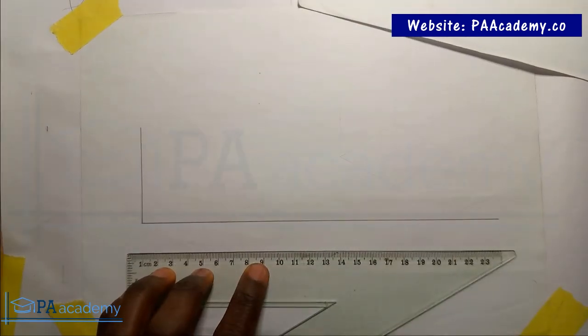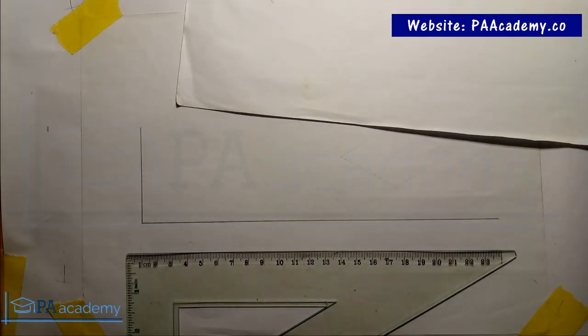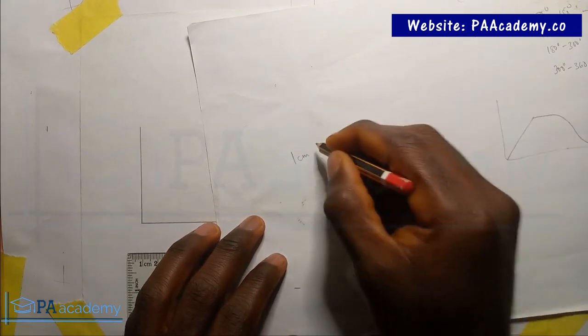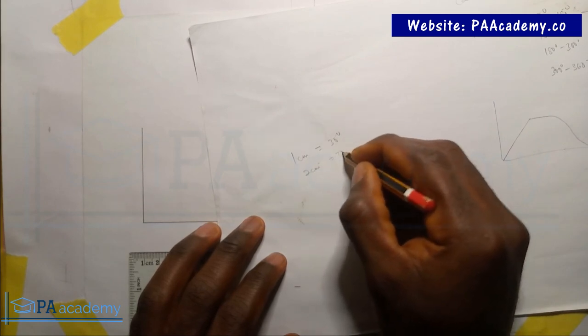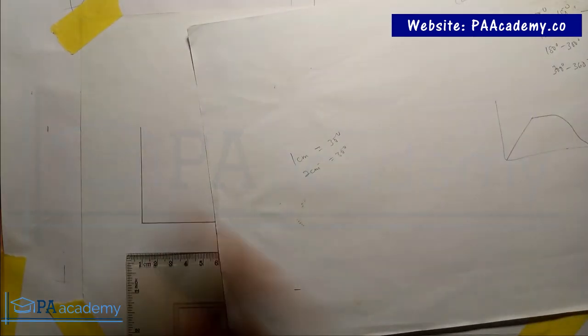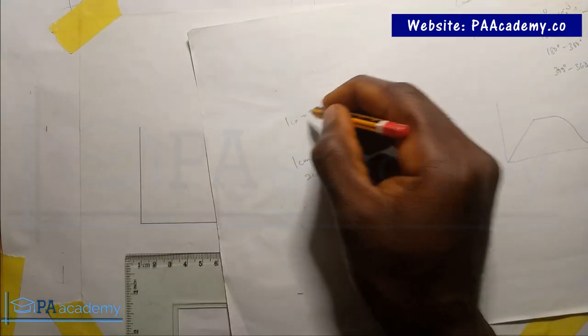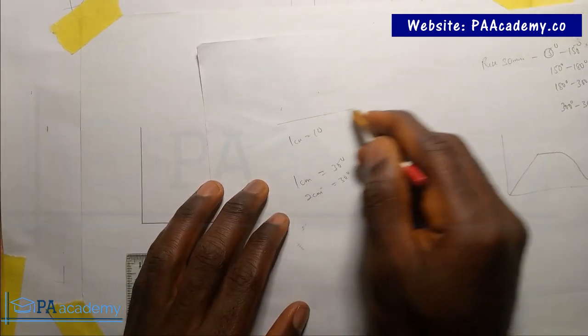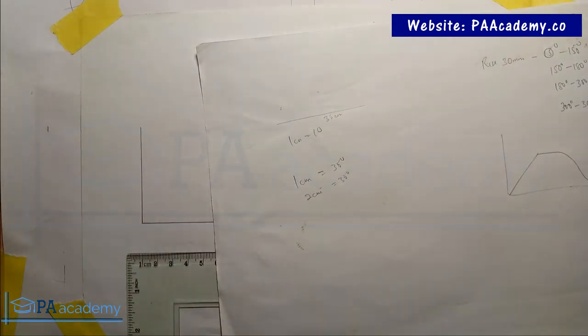Okay. So the next thing I want to do is divide this into 360 degrees, and to do that, like I said in the previous part, you can use whatever scale is okay for you. You can say for every 1 centimeter represent 30 degrees, or 2 centimeter represent 30 degrees, or 15 degrees, or even 1 centimeter represent 10 degrees. It all depends on you. If you are using 1 centimeter to represent 10 degrees, you're going to have a line with a total length of 36 centimeter. So I hope you get the concept.